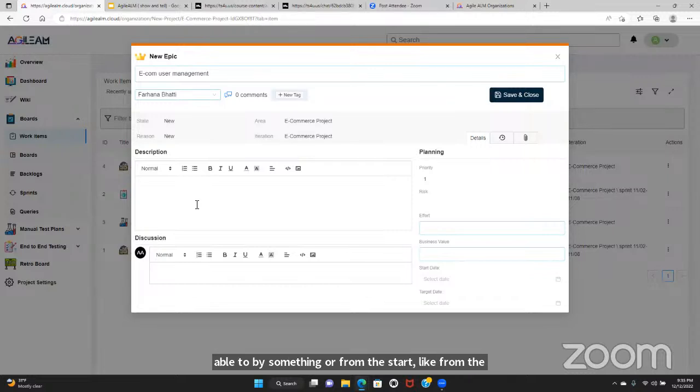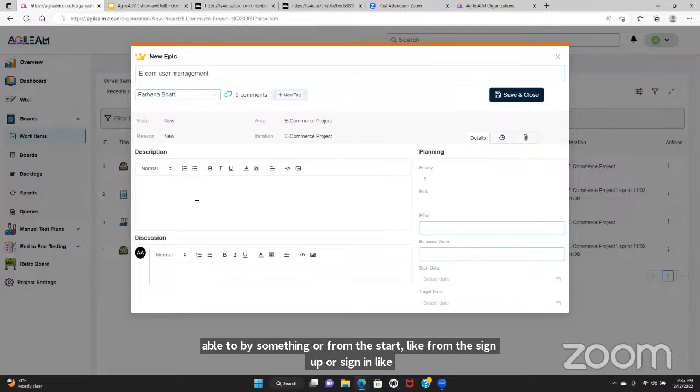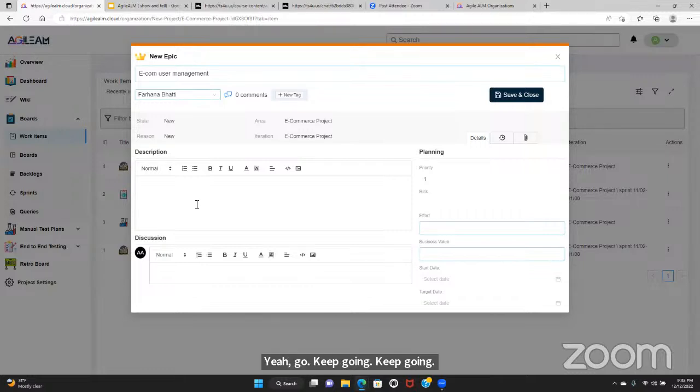As a buyer, I should be able to sign up on the e-com website, and as a buyer, I should be able to sign in on the e-com website, and as a buyer, I should be able to verify OTP, or return a product, something like that.